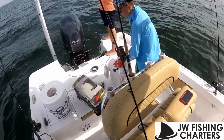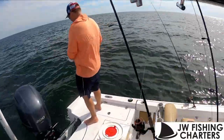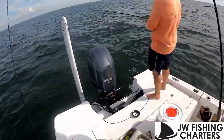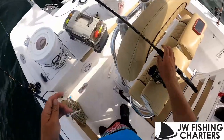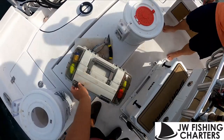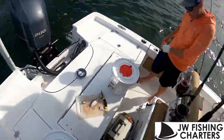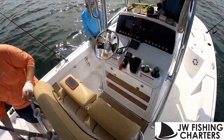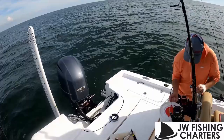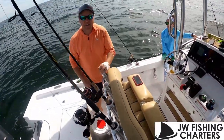Any more shrimp? Nope. We went through 100 shrimp that fast? So I guess we're heading in then. Had a great time, man. You guys are set for anytime you come back out now. Right. That's the best part. I would hate going with somebody on their boat and then having no idea where we fished.